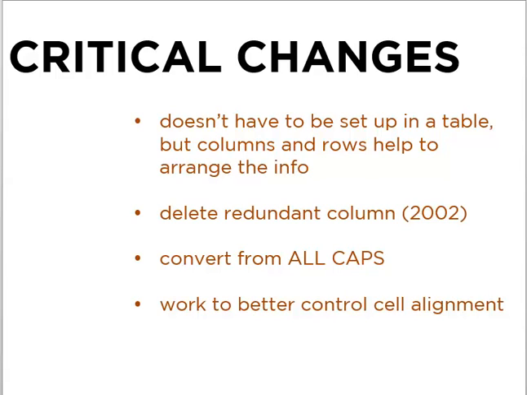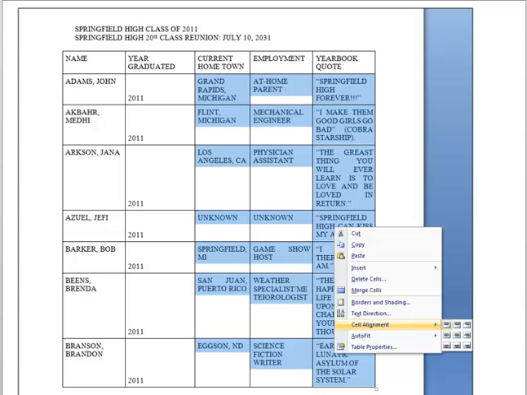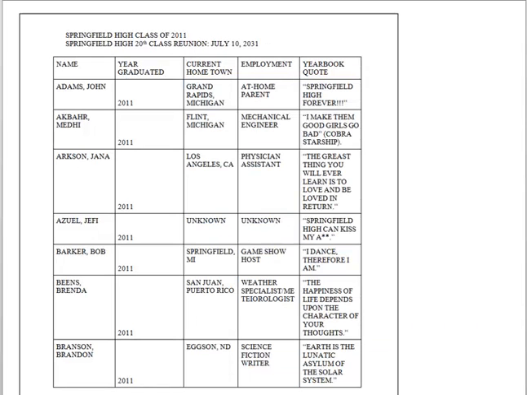I was hoping to see you guys convert the text from tricky to read all caps to upper and lowercase, and to work to better control cell alignment. You guys noticed in the semi-formatted document, there's pretty awkward spacing because each cell is forced full alignment. By selecting those cells and adjusting the cell alignment, you could convert them to left alignment, ragged right, which made the text much easier and got rid of those awkward empty spaces between words.